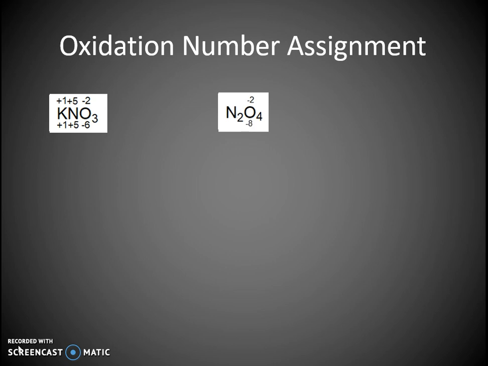Being a compound having to add up to 0, I must be getting a +8 from my nitrogens. But this time I have 2 nitrogens, so each nitrogen is going to contribute a +4 charge. So in the first example we saw nitrogen at +5 charge. In the second example we see nitrogen with a +4 charge. In both cases though, we don't have actual giving up of electrons. Nitrogen's not going to give up 5 or give up 4 electrons, it's just the way they're being shared, and shared unequally, contributing to that oxidation number that nitrogen has.